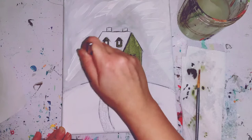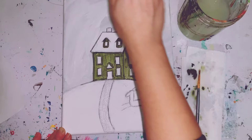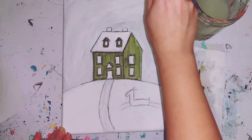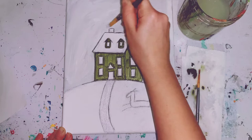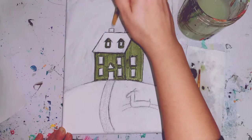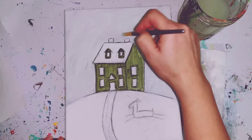I think I want to go back and add a little bit more white to my sky. This is the time before we move on — if you want to change anything with your sky or your trail, go for it. I just want to get a little bit lighter. I think I'm going to go ahead and go back and do another coat of green on the house. I'd recommend at least three coats. Now while I've given my green some time to dry, I can go back and give it another coat.